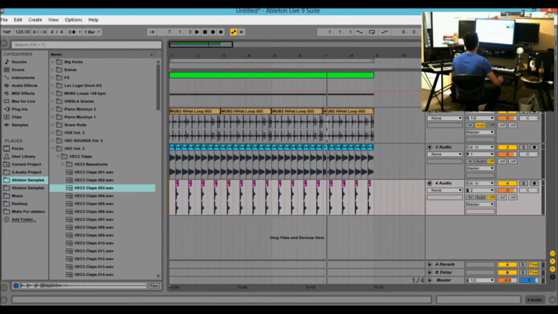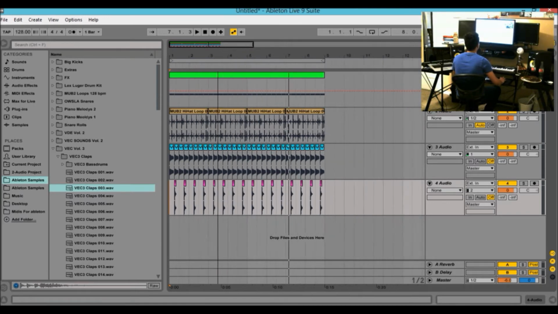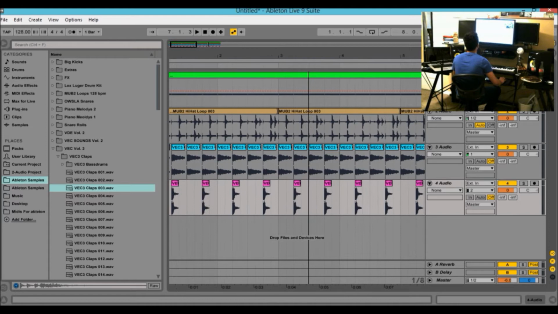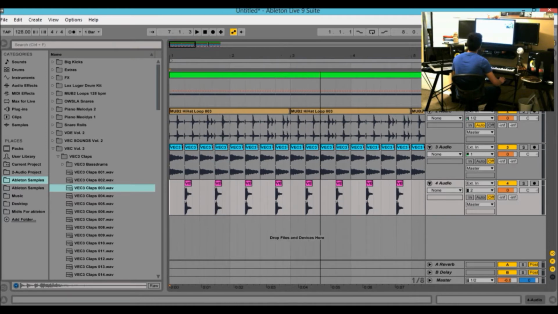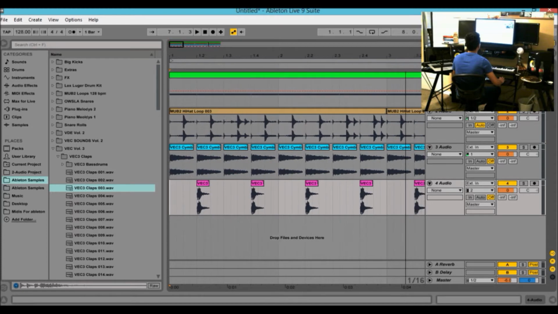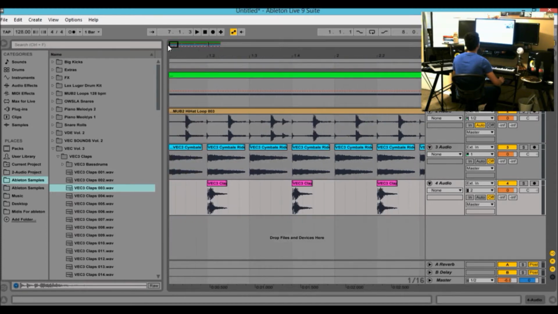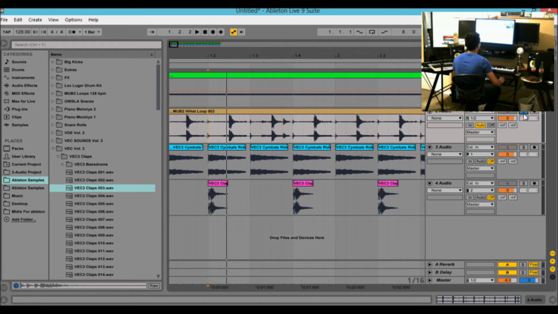For example, with the claps, what I did right now was I put them every other kick. But what I also did is, you see these cymbals up here, the loop that I put in, it's hitting every time there's a little empty spot. Like right here, there's a noise, it's like a little closed hat, I believe. And you can't hear it that much, which is fine. You'll be able to hear it with the clap. So yeah, I added the claps where I noticed there was some sound missing.